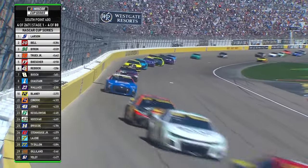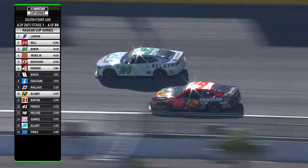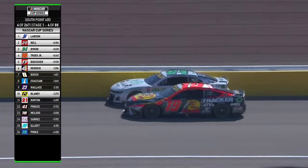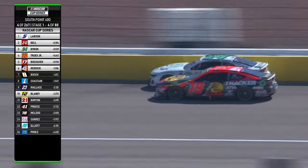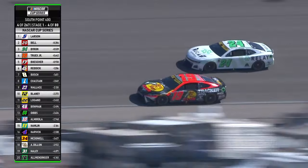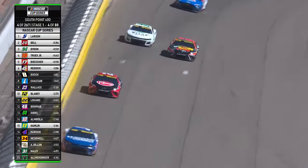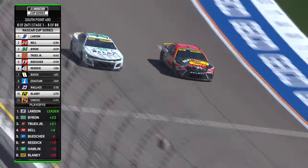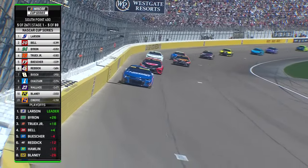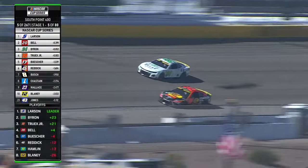Logano out of line, and he's trying to take a spot away from Alex Bowman. Now here comes Martin Truex Jr. fighting back against the 24 of Byron. It was documented well in the pre-race about the playoff struggles of Martin Truex Jr., the regular season champ, yet to score a top 15, if you can believe it, in the playoffs. He said it himself. He feels like they're slipping through the playoffs, barely getting by. Now's the time. If you're going to draw a line in the sand and find some improvement, the round of eight, I think, is when it has to happen.